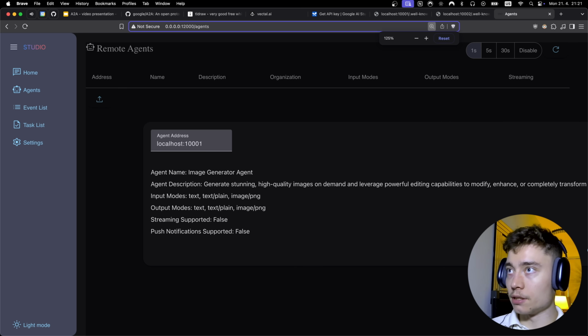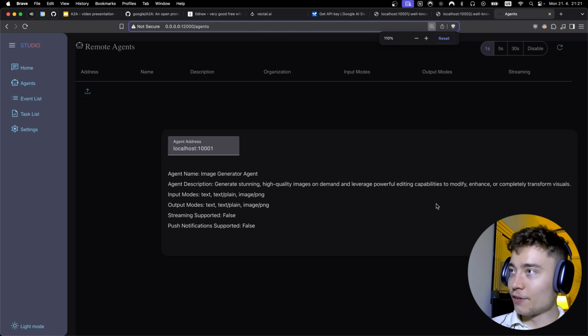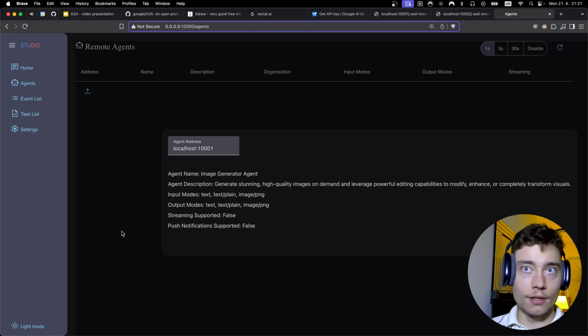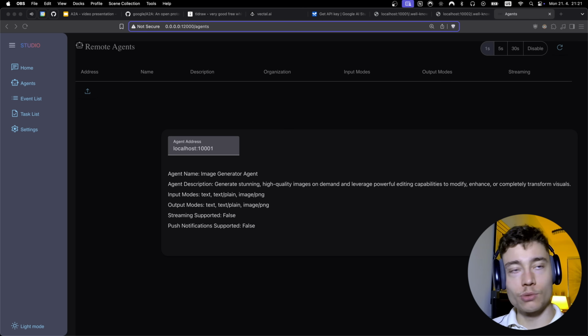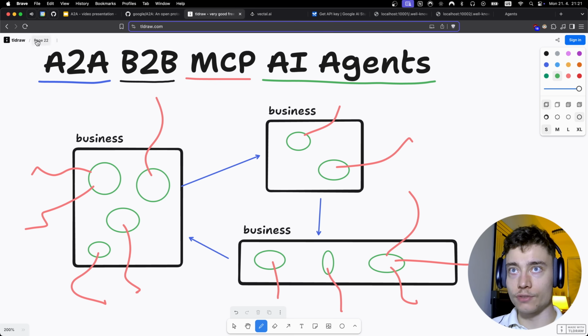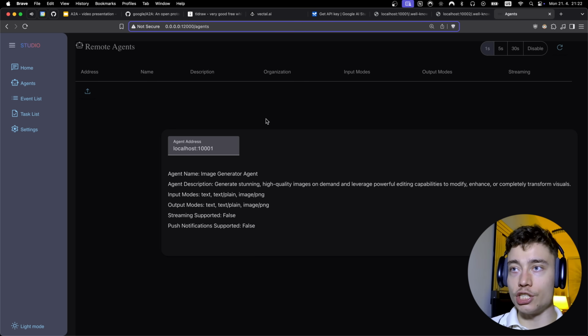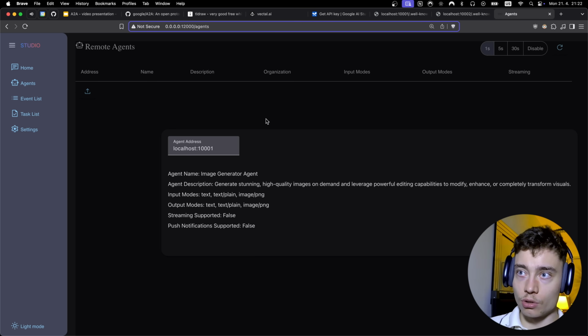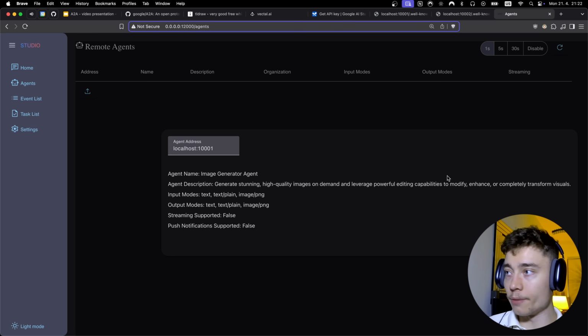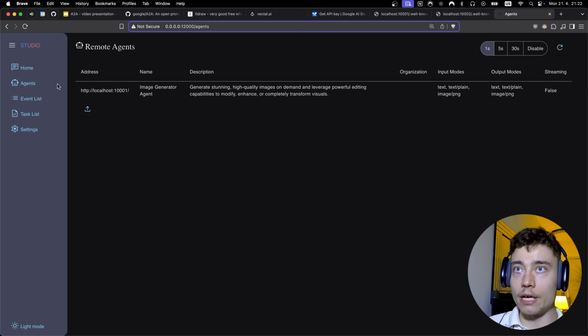Okay, the UI is kind of sketchy. I think someone at Google needs to vibe code a better UI. Yeah, they didn't do a good job. But again, it just released. All of this will get much better. The main thing you have to understand is the implications of the standard. Something like this needed to exist because there was so much chaos in the agent space. So that's the main thing. All the details will get polished out. The first version of ChatGPT was pretty bad compared to today. So think about this as the first version of A2A. Anyways, I'm going to save this agent, and now we have the first agent in here.